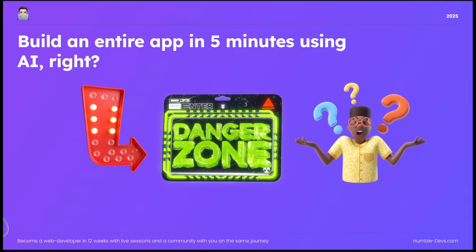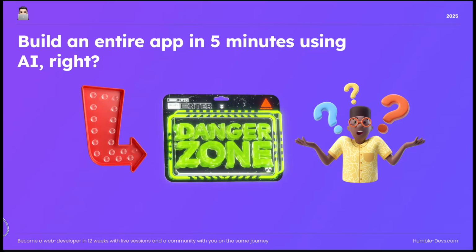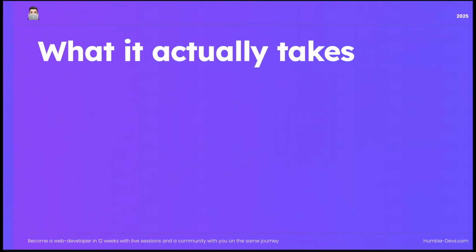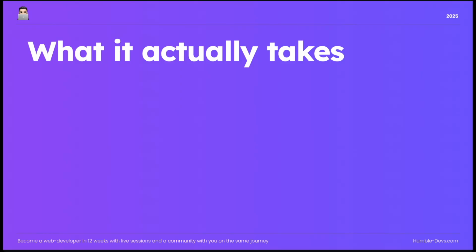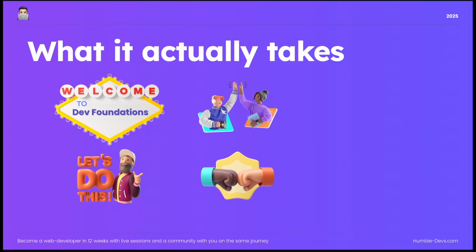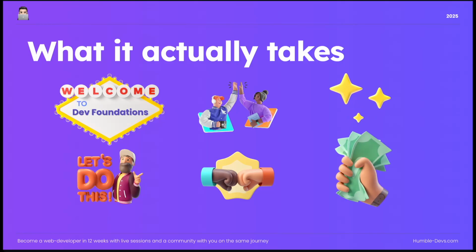AI can build beautiful landing pages as well as scaffolding for web applications. However, it does not give you anything that is actually functional. In order to build a functional modern web application, you always have to start with learning and understanding the foundations. Web applications are made out of various components that all have to come together at the end to create your functional app. Doing so, you can also lean on the knowledge of others, as well as the capabilities of AI to accelerate all of that. However, not in the way that these videos claim. Doing so properly, however, will get you to the end result that you are looking for.